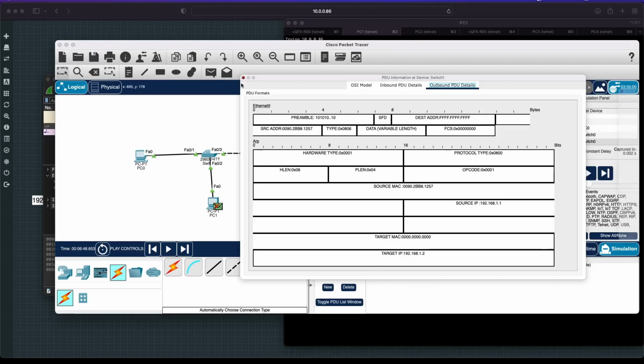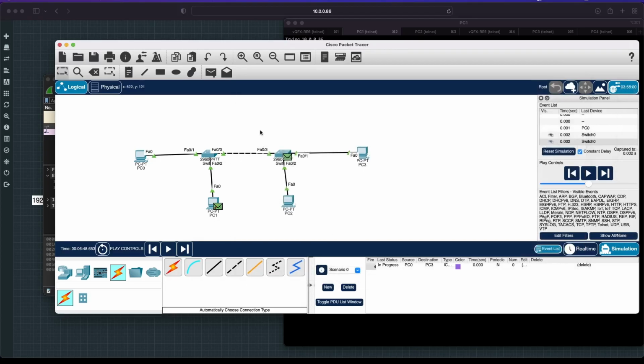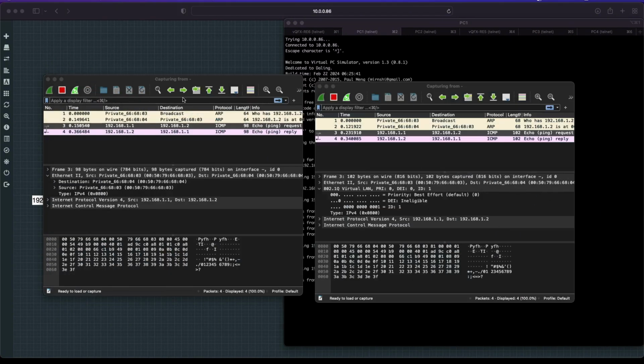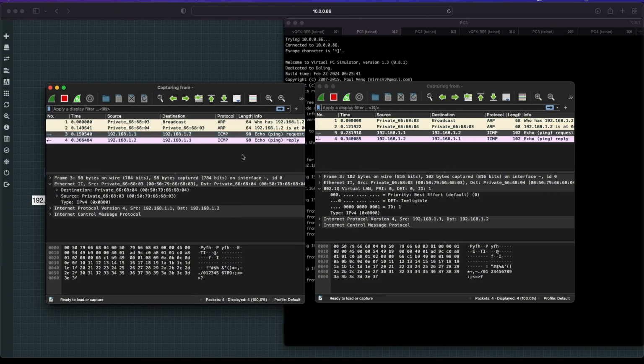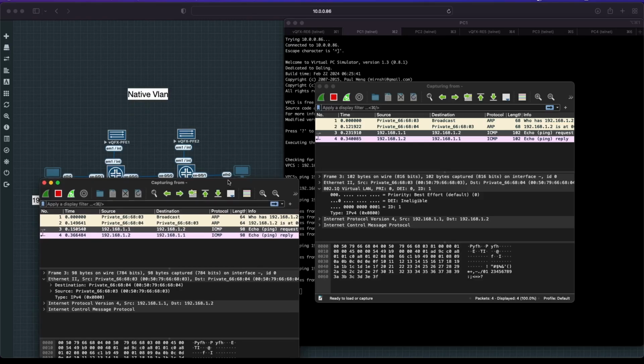So that is how the native VLAN should behave, not tagged, but somehow Wireshark here tags it along with 802.1Q, and I have no idea what's wrong with that, or maybe I just understood it wrong. If so, please do correct me, and I'm happy to learn from you guys as well. A few minutes before, I said I'm going to configure the native VLAN as the default native VLAN 1 and also as native VLAN 777 or 999, and capture the packet and see whether it is tagged or not.